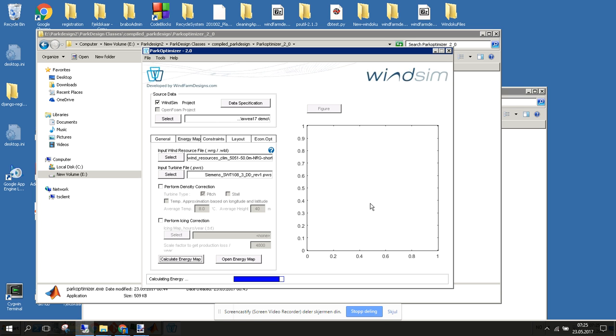What you should also observe is that we have narrowed the analysis to only consider the planning area.